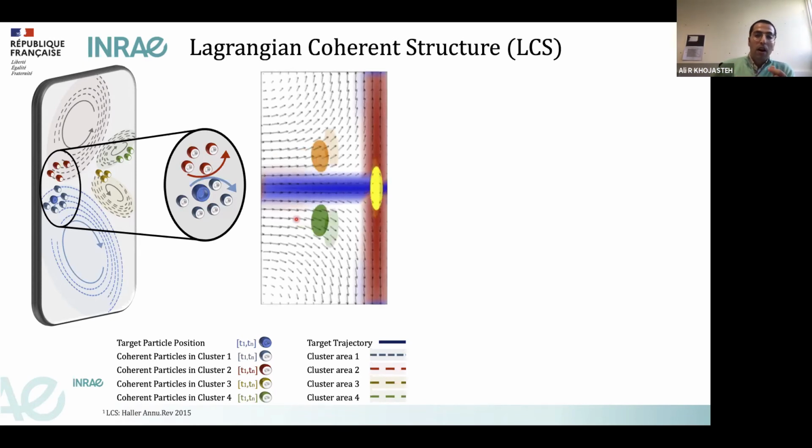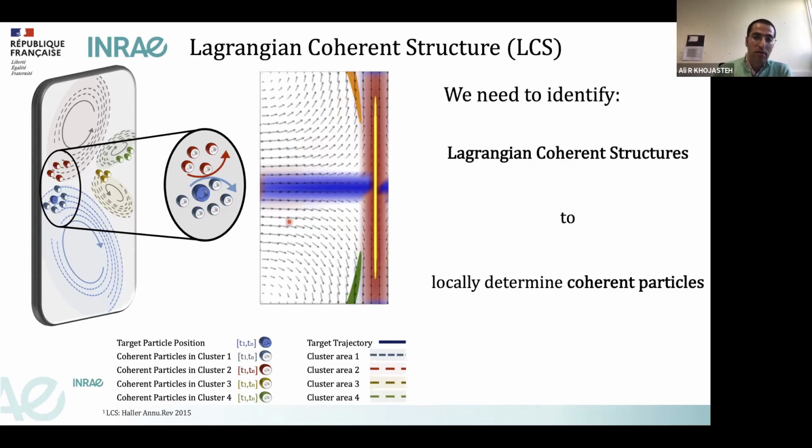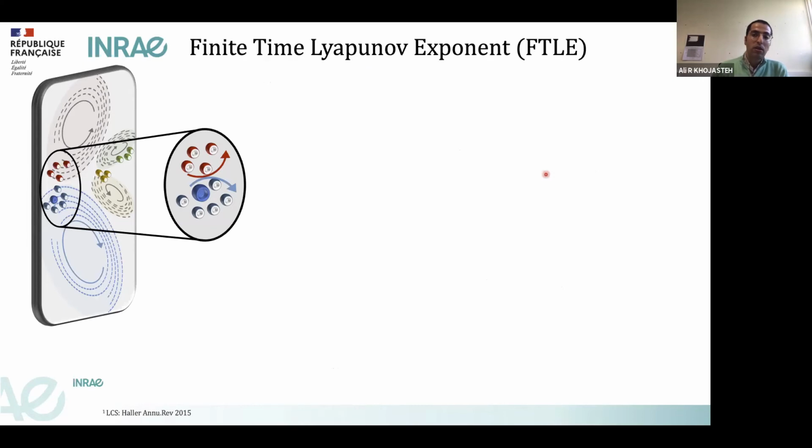So here we use the idea of LCS, Lagrangian Coherent Structures. This LCS is developed in mathematical communities. They are working a lot on it, but we want to use the advantage of this technique in our PTV algorithm. We are working in Lagrangian frame, so we would like to use it. In order to get Lagrangian coherent structures, well, this is one way. You have a couple of different techniques. You need to identify scalar parameters called FTLE, Finite Time Lyapunov Exponent.